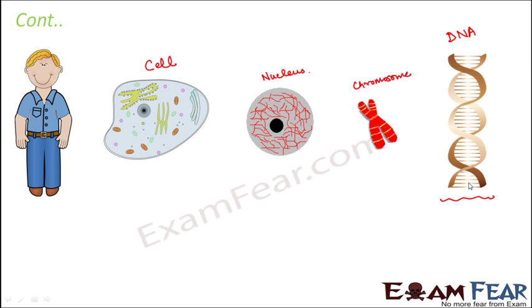Now, if an exact DNA copy is made in the case of the child, then there will be no variation at all. Because if the DNA is exactly the same in two organisms, that means both the organisms will be exactly similar. They'll have similar eyes, similar nose, similar hair, everything has to be similar. They'll be exactly identical. But if the DNA is not exactly the same, even if there is a little difference in the sequence of proteins, the way it is synthesized, that means there will be some variations. Now, an exact copy of DNA is generally not prepared, and that is why you see that kids are not always exactly identical to their parents.